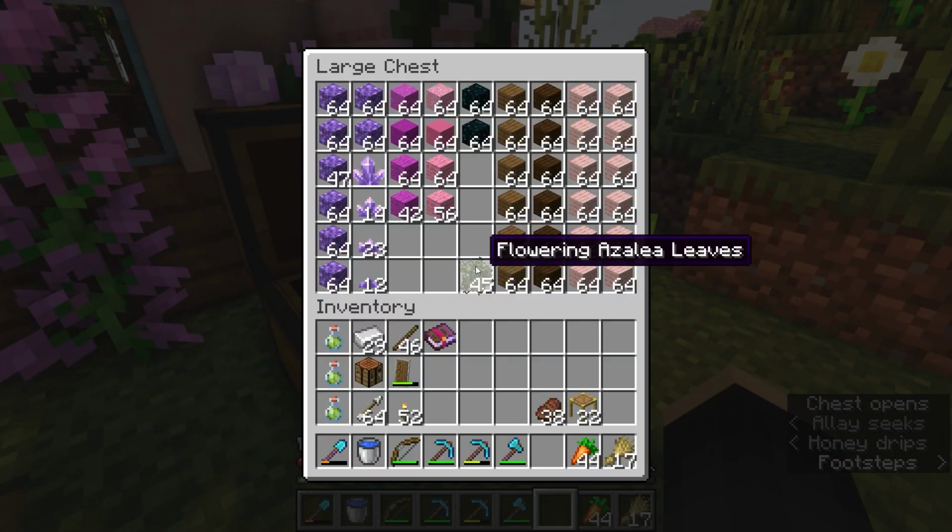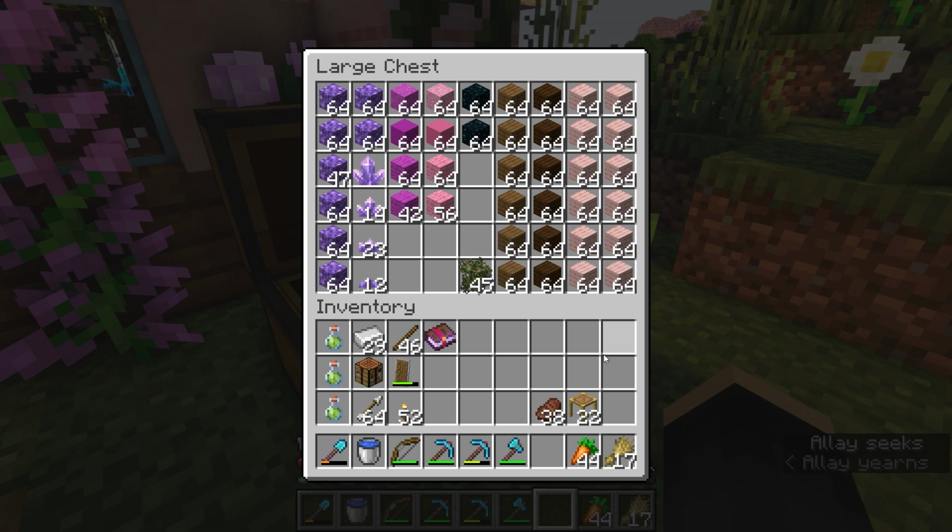But yeah, anyway, so let's get started on today's video. We are going to be building an enchanting tower today. Big enchanting room, tall tower, big statement piece in this little estate of ours. And this is our chest of materials that we gathered last episode that is going to help us build this.